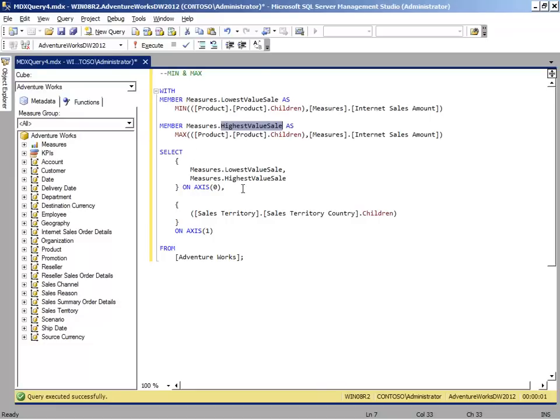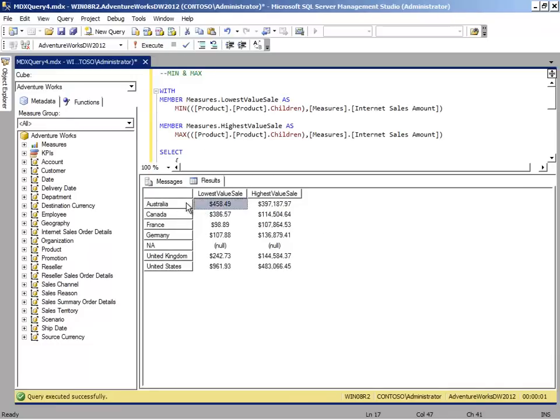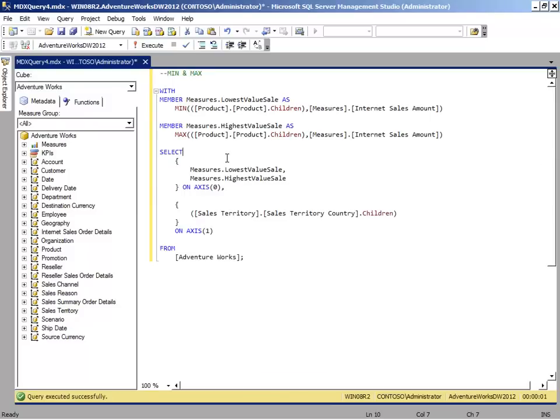Then we use these two named members on axis 0, and on axis 1 we put sales territory country.children. So basically we want to see, in each country, what was the lowest sale that we made and what was the highest sale value that we made. Let's run this query. So here you see the output. For each country, we see the lowest sale that was ever made and the highest sale that was ever made. Again, very interesting information by using some basic MDX functions.